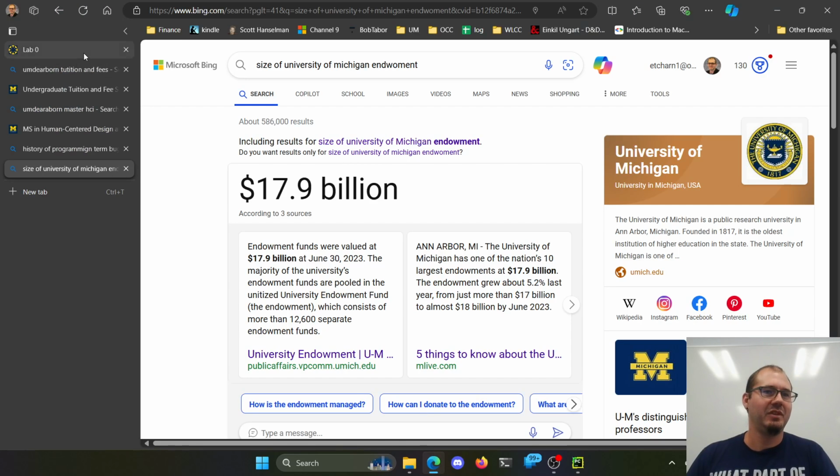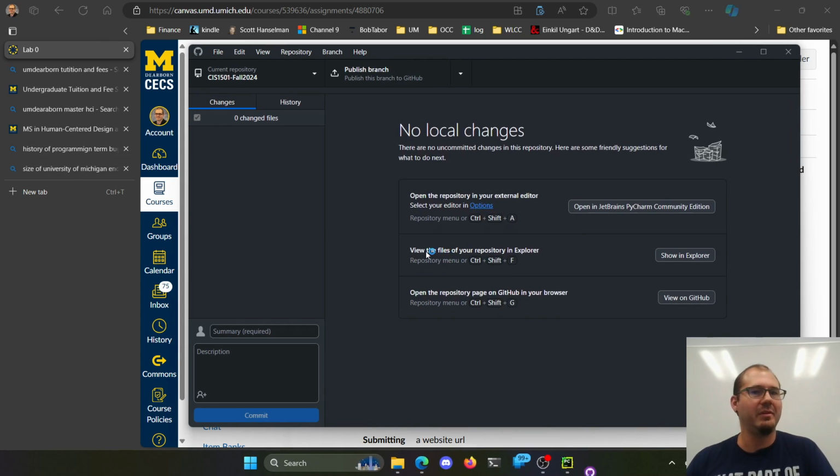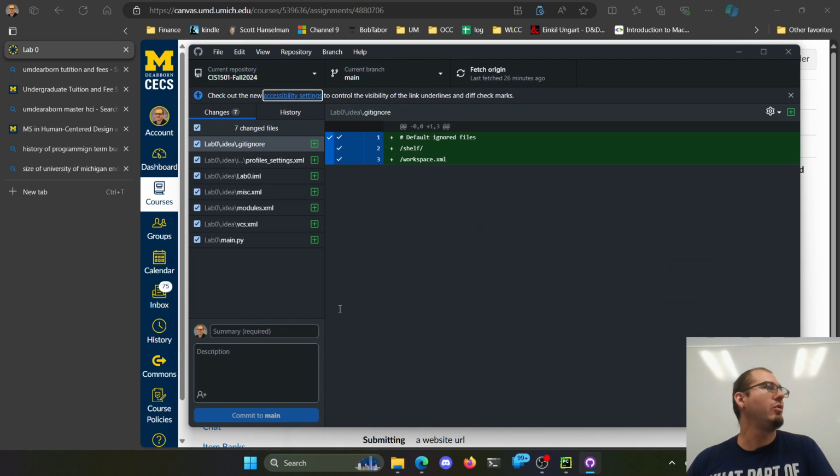Okay, so that was sort of the lab idea here. And then again, once we're done, go back to the GitHub desktop. If we put it in the right folder, GitHub says, "Hey, you got new stuff here." If we didn't put it in the folder, Git says nothing changed in my folder. That's all Git's job is: what changed in this folder. A repository is just a folder that Git watches. It's really good at its job here.